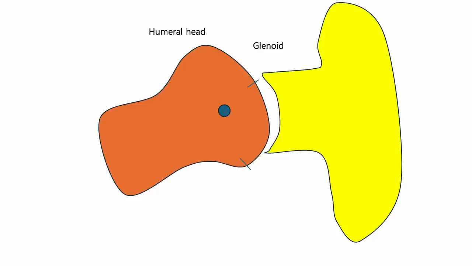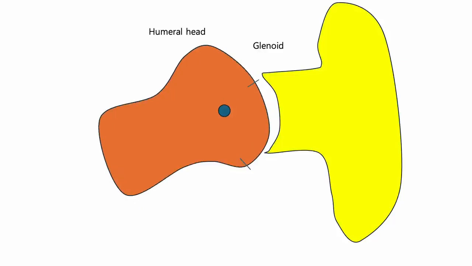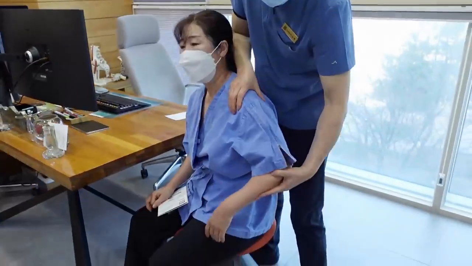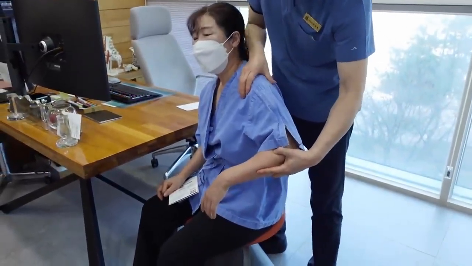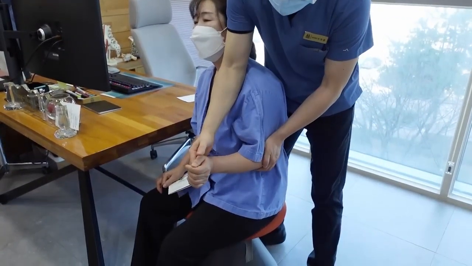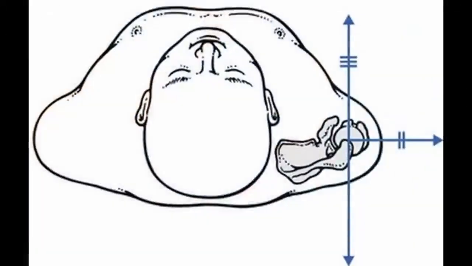The convex humerus head glides and rolls on the concave articular surface of the scapular bone. The glenohumeral joint needs a relaxed, large inferior capsule to glide the humeral head inferiorly to achieve a gross axial abduction movement. What is the common feature of physical examination of advanced osteoarthritis and adhesive capsulitis? It is the capsular limitation of the glenohumeral joint movement. The abduction, external, and internal rotation show a proportionately limited range of motion.